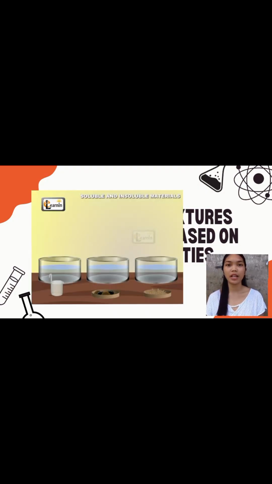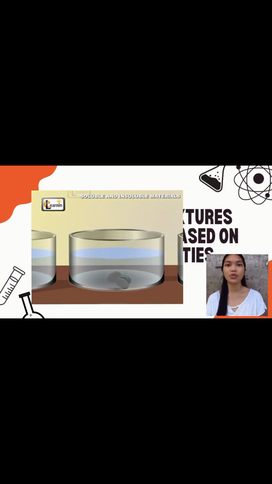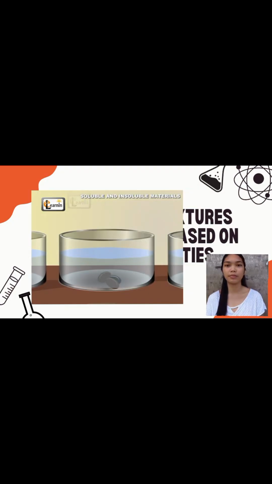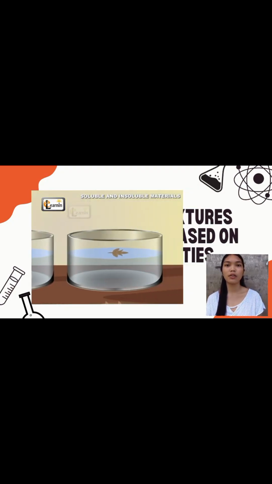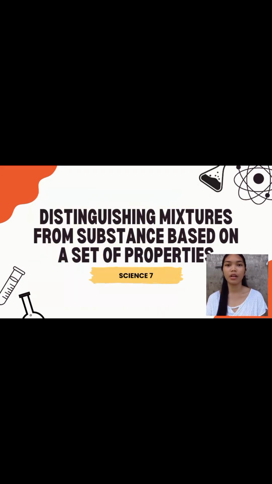Group activity. Classify the samples. Now, class, you will work in groups. On your table are several materials: sugar, salt, water, sand, iron filings, salt water, and the sand-water mixture. Your task is to observe each sample carefully. Check how each one looks, feel its texture if allowed, and talk about whether the material looks uniform or non-uniform.